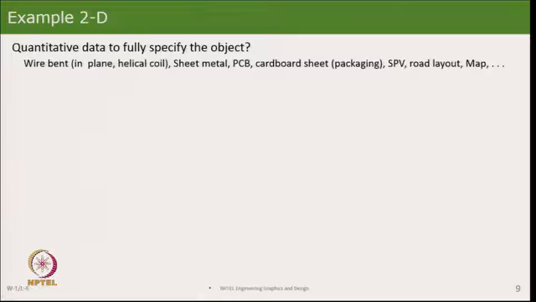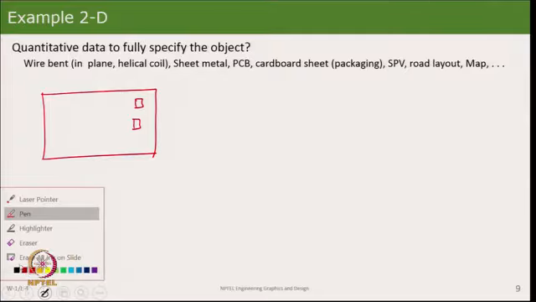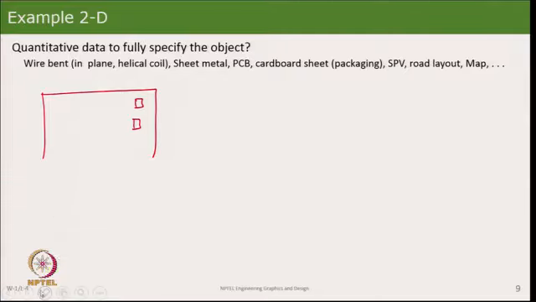Now, we look at two-dimensional objects, and I showed the example of a coil, but we can say that I am looking at a sheet metal in which I have cut out some features. So, I can say I have cut out these things.